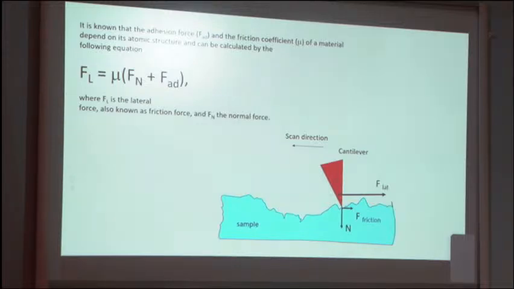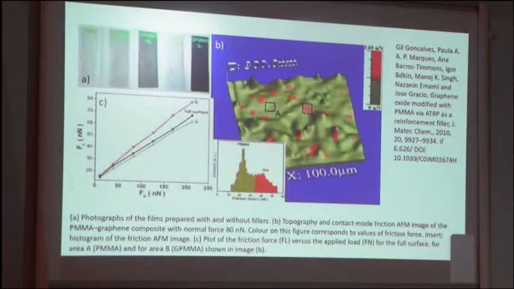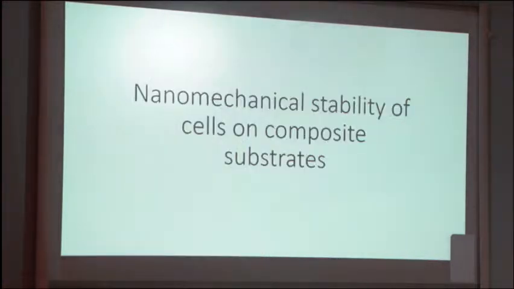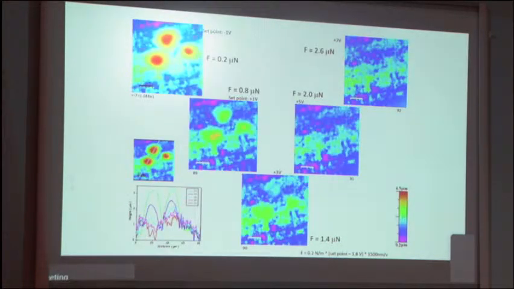Friction coefficient. Okay, in atomic force microscopy we have contact and mechanical interaction, and this effect can be used for characterization of the mechanical properties of material. From this very simple formula, you can see we can determine the friction coefficient and adhesion force. And here is an example of how it is possible to do this. And if you apply more force, you can destroy and investigate the stability of this material. This is another mode.